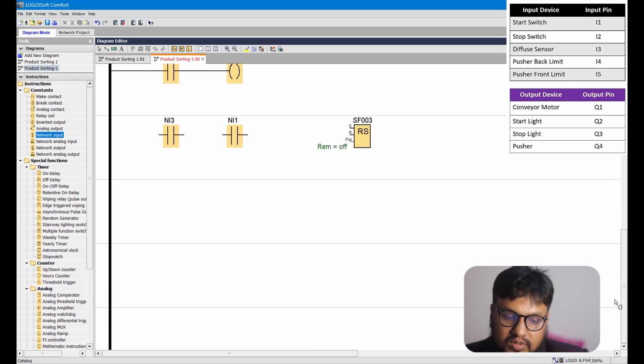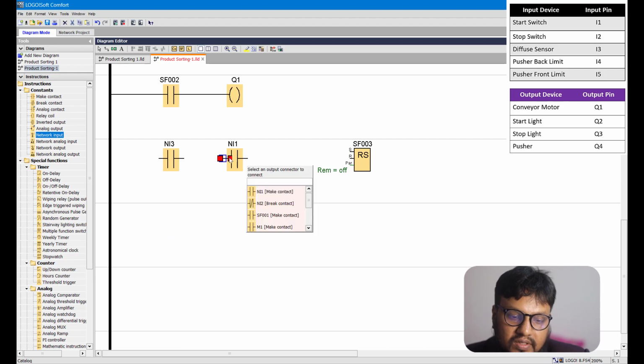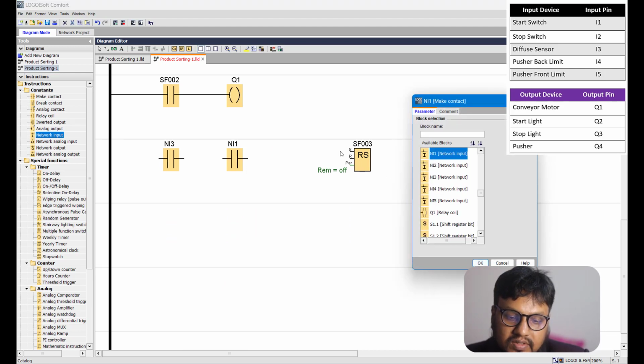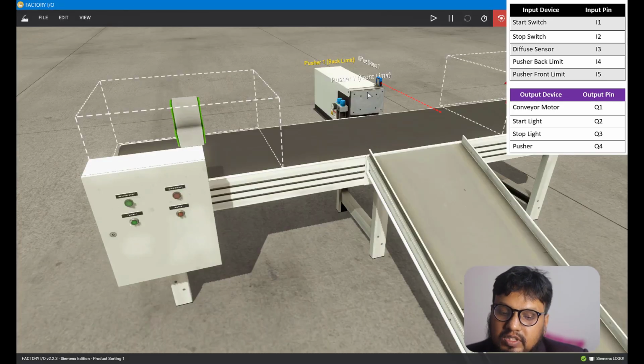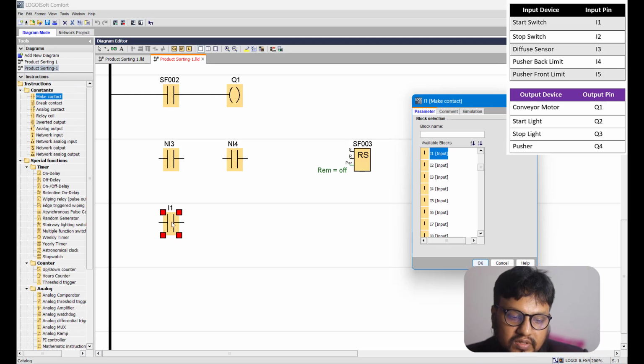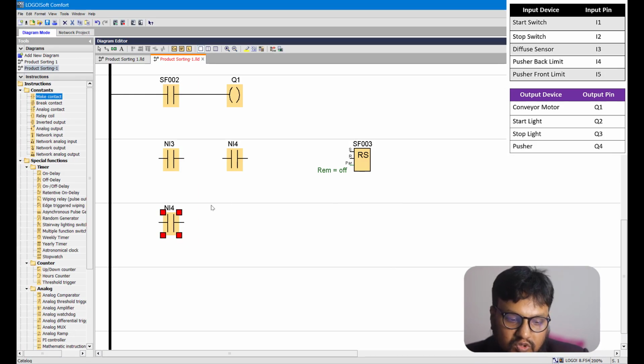Okay, so this back limit should be our starting condition. Whenever this pusher reaches its maximum limit upward, it should turn this front limit on, and only then it will start resetting the actuator. So for that reason, this NI5 should be our resetting pin of the pusher.